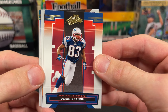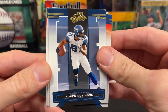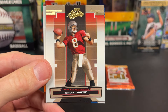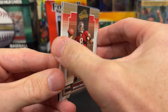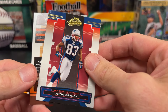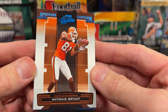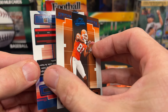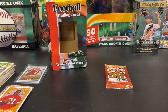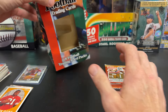Dion Branch on the backwards. Robinson, Ryan Westbrook — greasy. Nope, it wasn't the right way — it was the right way. And we got Spectrum — Antonio Bryant. Not much there. One far — technically, as we saw in the box, these did start out on the other side. They're at $9.99.